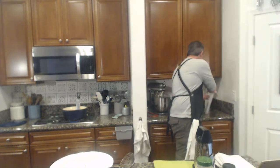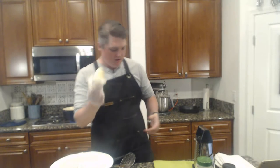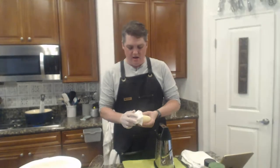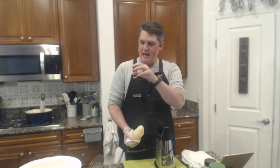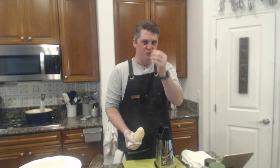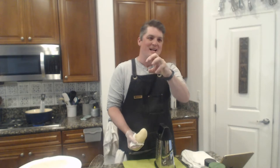So I'm just going to take this and a paper towel. I'm going to double up here. Okay. So you feel good about that? You're not burning? No, I feel pretty good about that. Okay. Small side of the grater, yeah? Yeah, you want it small because you're going to pack this and squeeze all the water out of it and then we're going to mix it together. So we don't want big stripes. We want the small stripes so that they're going to bind together really well.